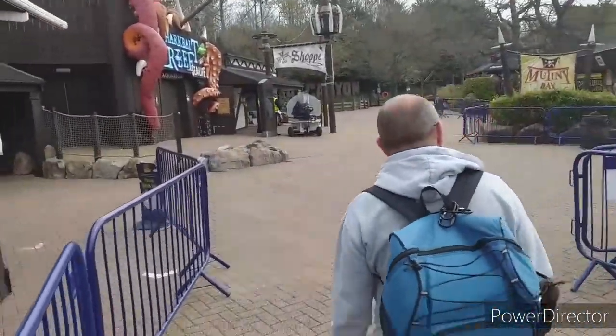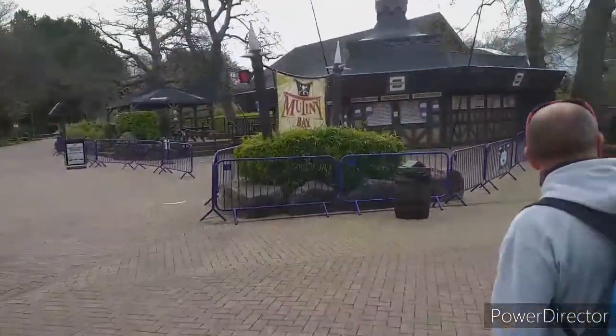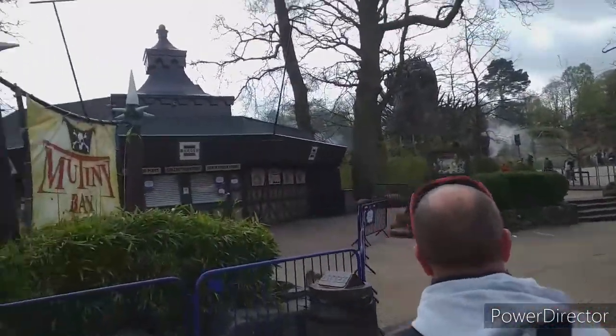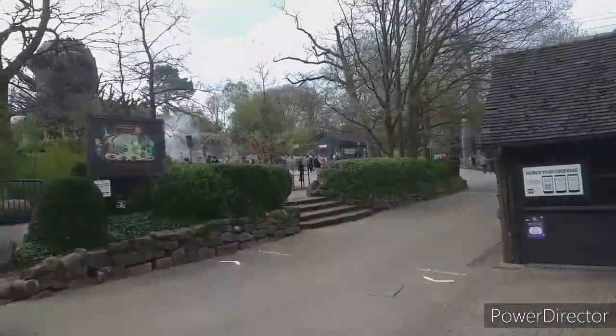So I just went on Heathrow and Marauders Mayhem. They were brilliant. I've just missed going on them so much. And while we're in this area, I think we're going to go on Wicker Man. And I just want to really go on this wooden coaster. We're going to go on Wicker Man, which is up here. I'm going to absolutely love it.